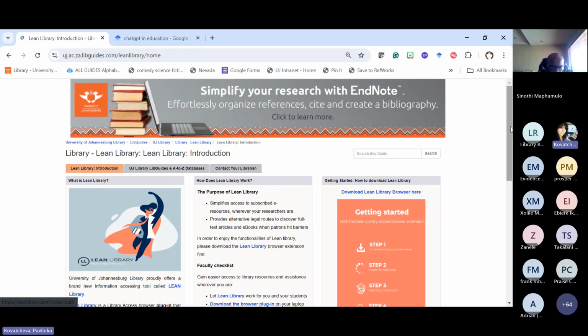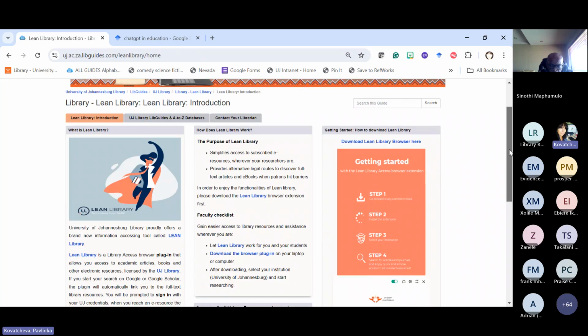Okay, let me move on. I already had Lean Library on my Chrome browser, but I reinstalled it. One of the benefits of Lean Library is that you can install and uninstall it, but usually I don't do that. Only when I need to show students how to install, then I uninstall first.